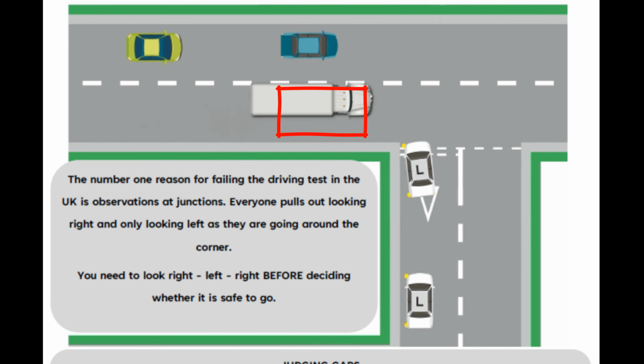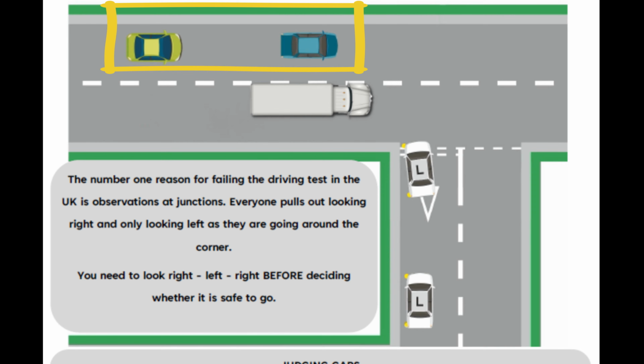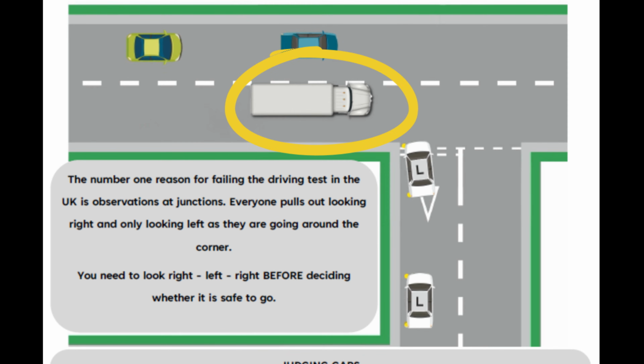They could live there, they might just be some shops and they want to go shopping, if we're pulling out looking right, then we're just going to go into the back of them. We also need to look on the left to see if there are cars parked on the other side of the road, because if they are, it means any traffic coming towards us is going to be on our side of the road. And again, if we're pulling out just looking to the right, the first thing we're going to see are two very big lorry headlights coming towards us and think, I wonder where they've come from.